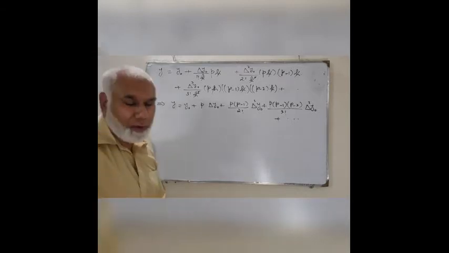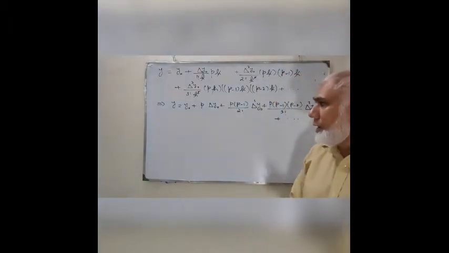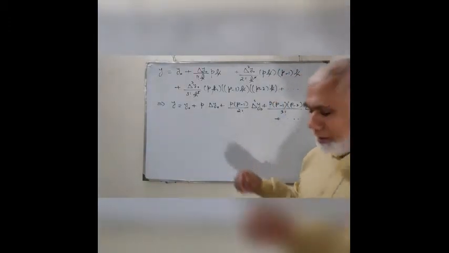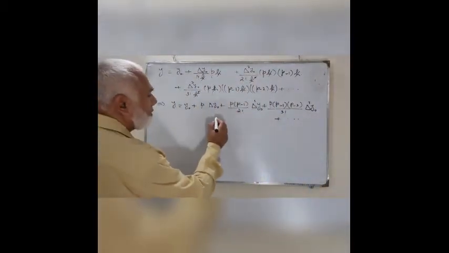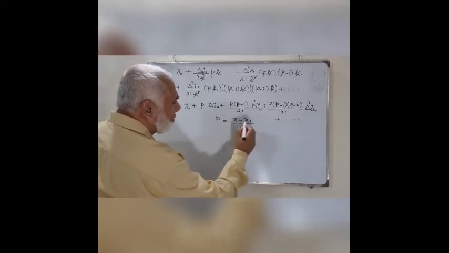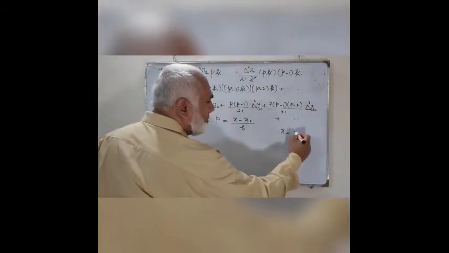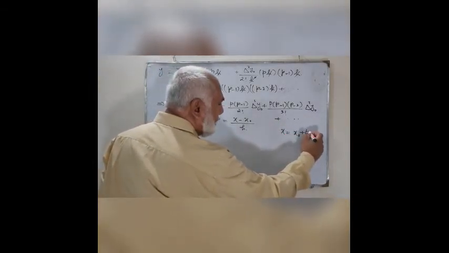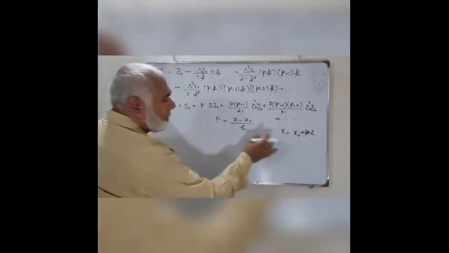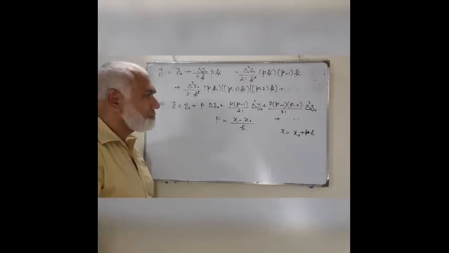So this becomes the ultimate formula, which is named Newton's forward difference interpolation formula. And one more important thing is, this formula will be complete only when we know the value of p, and p is obtained by using the formula x minus x0 over h. And where it is coming from, if you remember, we have just substituted x equals x0 plus p times h. So on simplifying, I got the value of p in the form of x minus x0 over h.